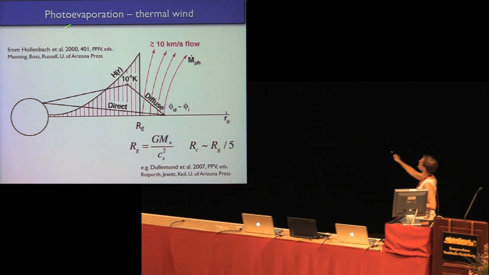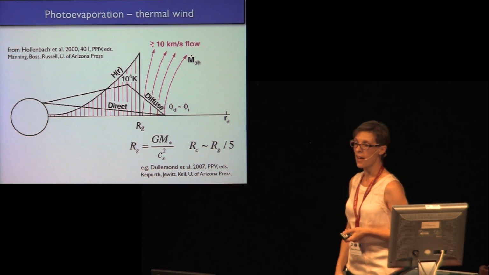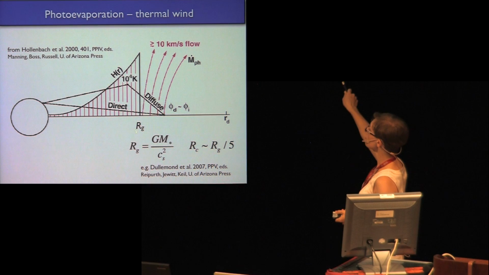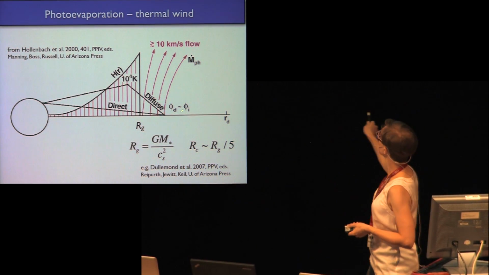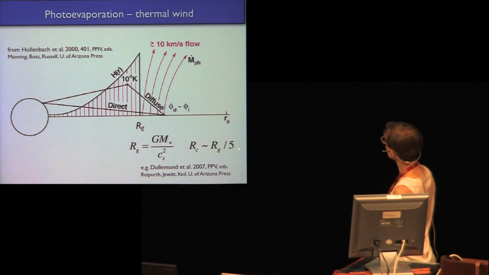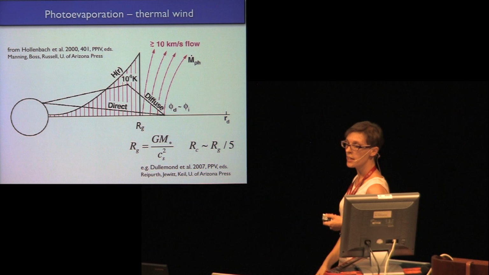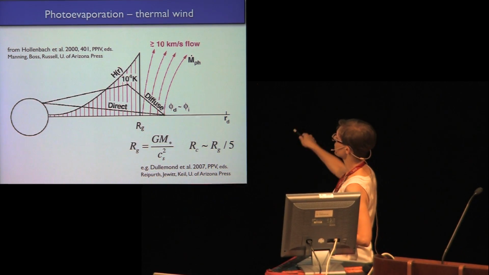Then between Protostars and Planets IV and Protostars and Planets V, it has been realized that actually photoevaporation doesn't start just beyond the gravitational radius, but well within. And that's why there is, in the literature, often described this parameter, which is called the critical radius, and it's about a fifth of the gravitational radius.